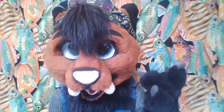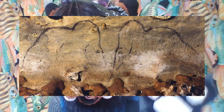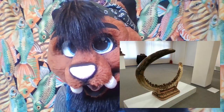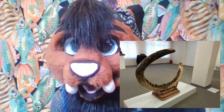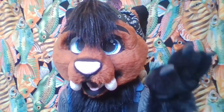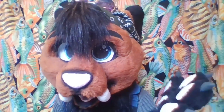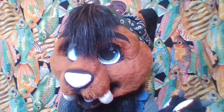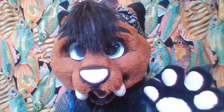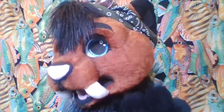These specimens have been found frozen in ice, largely intact. The woolly mammoth was very culturally significant to early humans, and their raw materials, especially their tusks, were used to make many pieces of art. Woolly mammoth specimens have also helped us learn so much about the Pleistocene era and about genetics in general, as woolly mammoths would be one of the top contenders for cloning our very own Pleistocene pal.